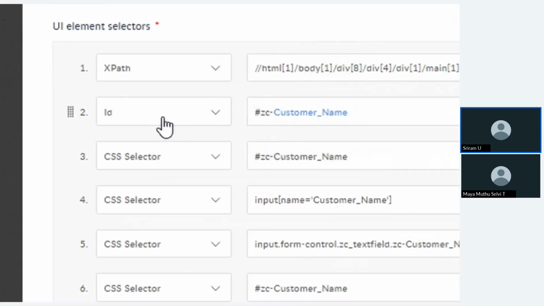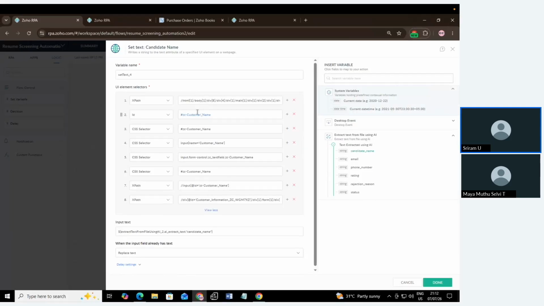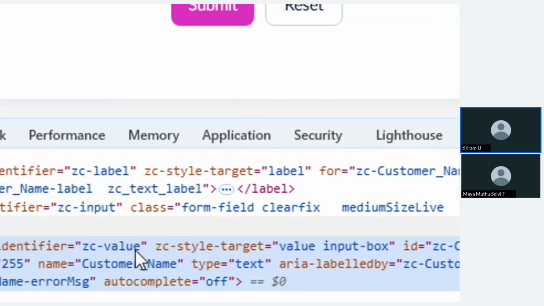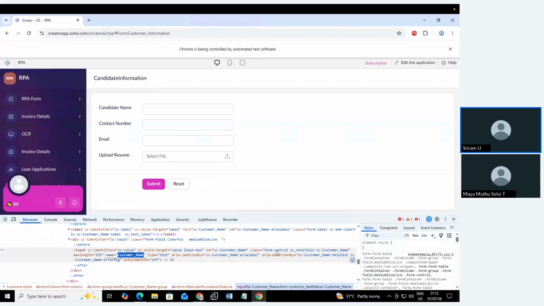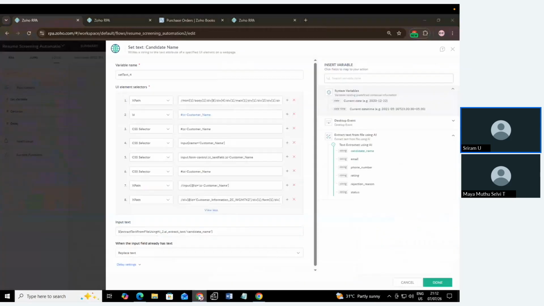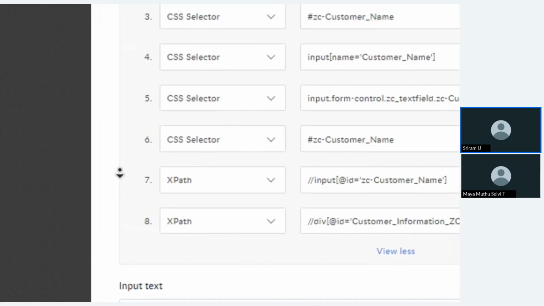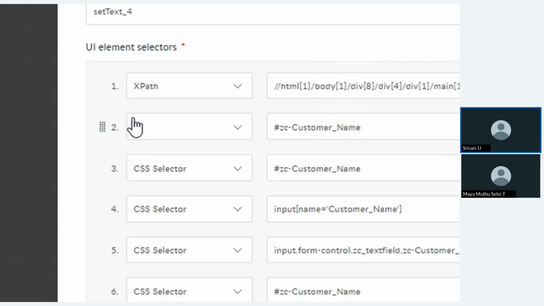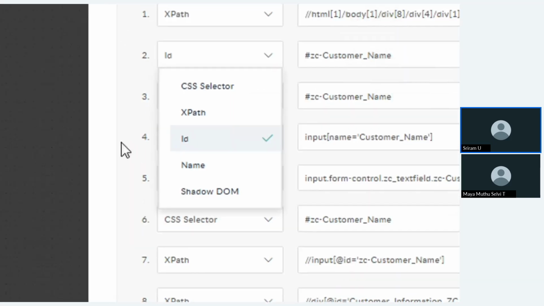If you see ID, the ID value is the same as what we looked at there. In the same way, you can also search for name, customer name. So when I go to this, I just have to check, yeah, name. Okay, the recording did not select the name. Even so, name is also available. You can have the name attribute as well.